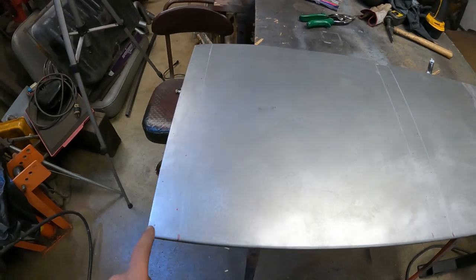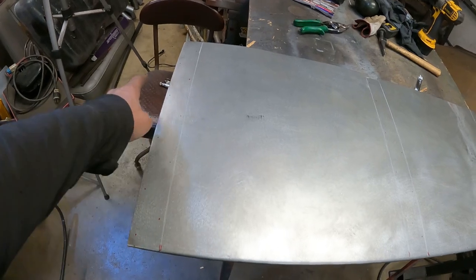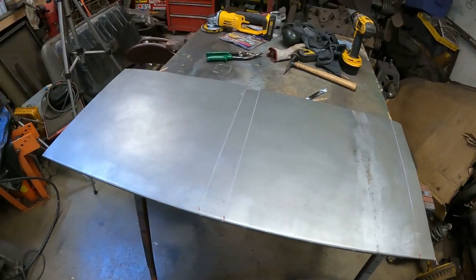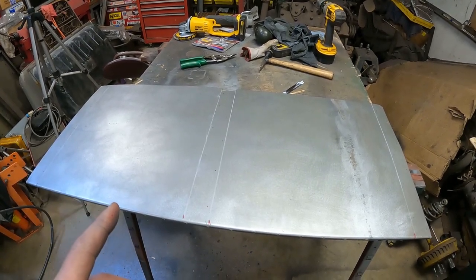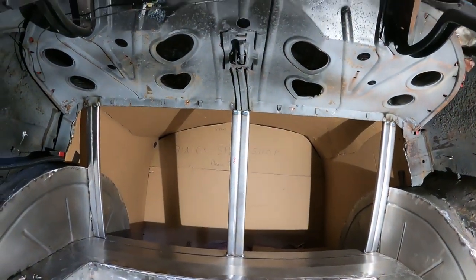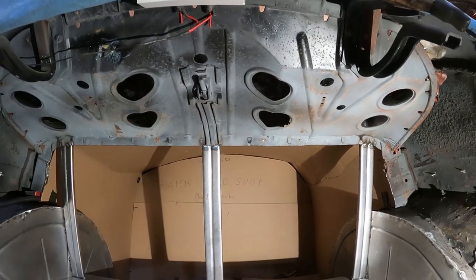I've got the piece back out of the car. Now I'm starting to lay out the plug welds for where it's going to hook to the supports. I used some soapstone and drew out the edge of the supports, and I've staggered every four inches, staggering them so the plug weld holes will be staggered on both sides. I've got a lot of drilling to do. I still need to clean up where the top edge is going to weld in. Those tabs that used to hold the original cardboard trunk material - I'll bend those up, the metal will go under them, and I'll squeeze them down to hold the top.